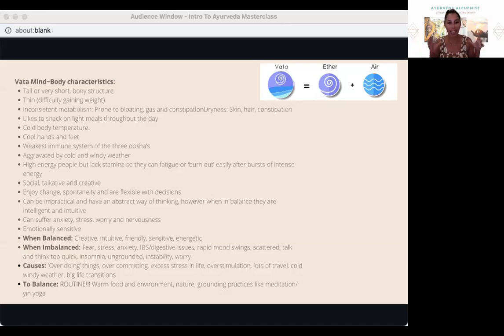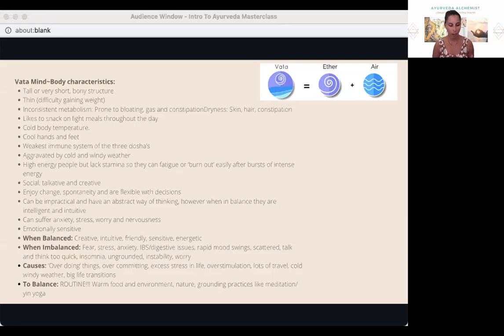And like I said, they don't have a lot of stamina. So once they've overdone themselves, they burn themselves out and then they start getting into this state of anxiety and overwhelm. They've got so much to go and then they pull right back and then they get really lonesome and worrisome in their space. So they can be really triggered by overstimulation. Like I spoke about before, we are in a world of overstimulation. So Vata is really high at the moment with a lot of people.